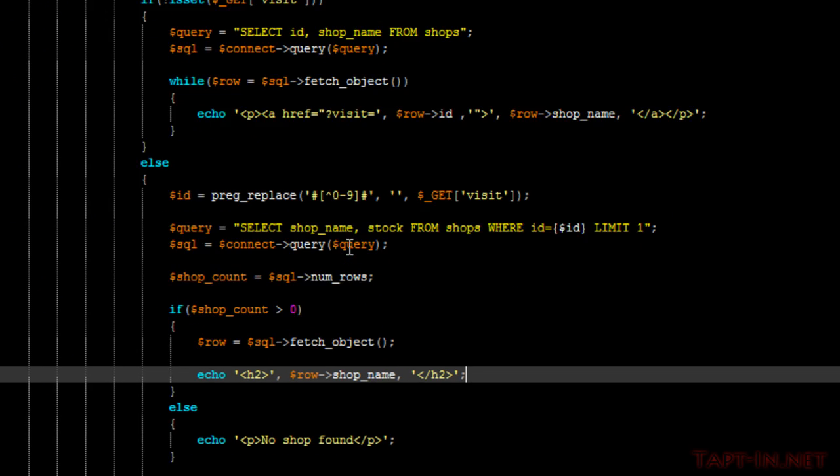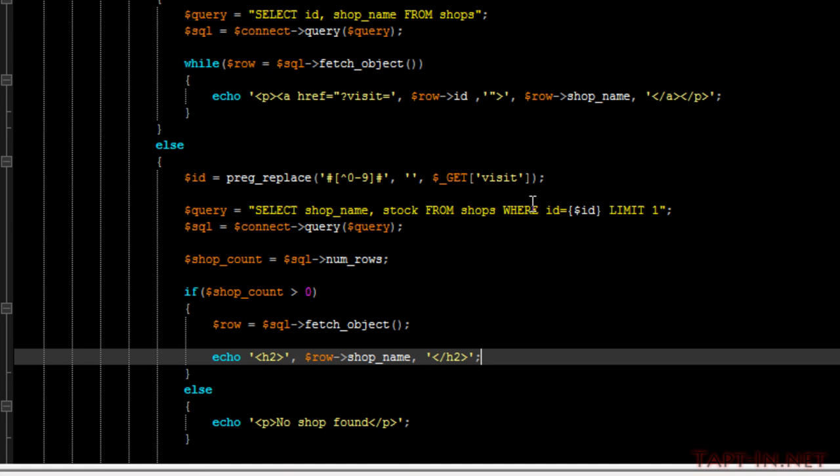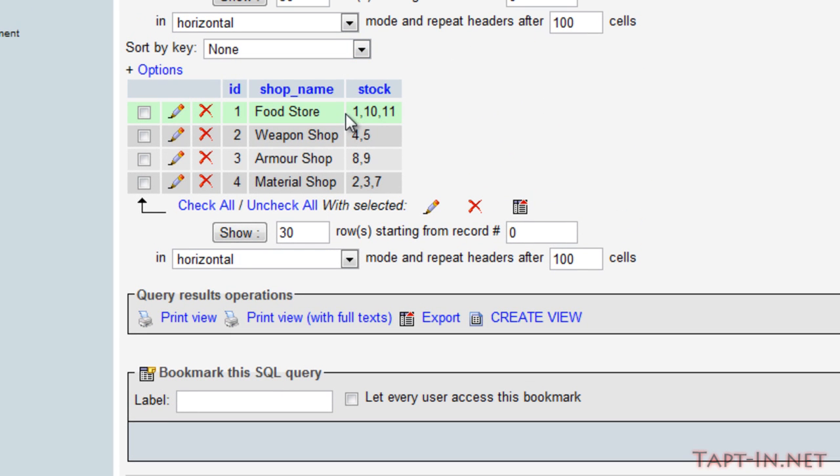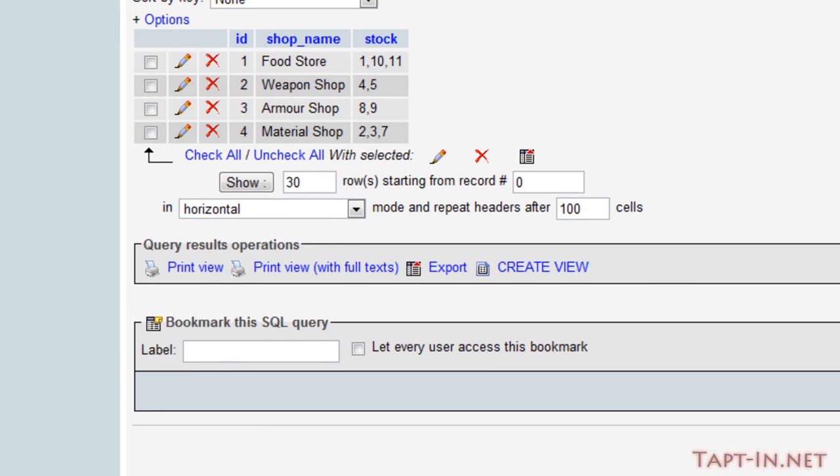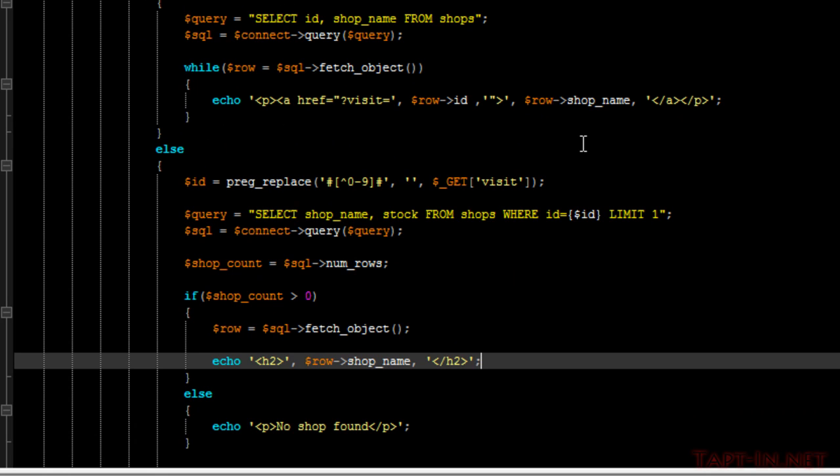Now for listing our stock, currently our stock is displayed in a sequence of ID numbers separated by commas. We need to explode that string into individual integers and produce an array of stock.